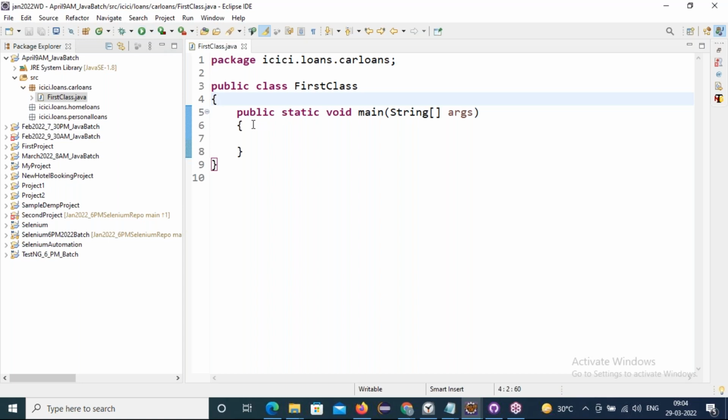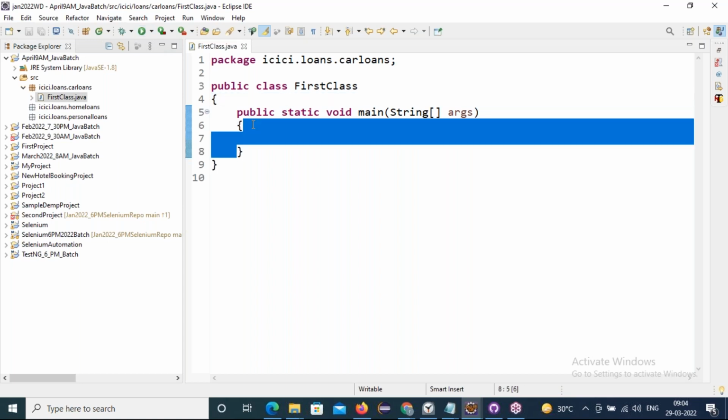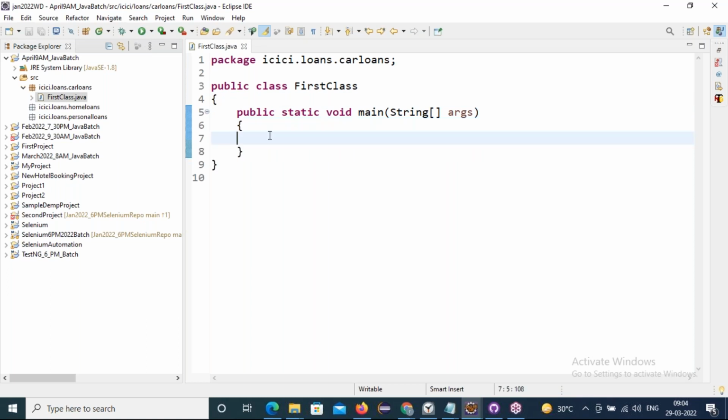Nothing is happening because in this main method, no statements were there. If you want to print any message, let's use System.out.println. There is a shortcut, no need to remember and type System.out.println completely. In each word, 3 characters is enough to type: sys, out, then give control space.